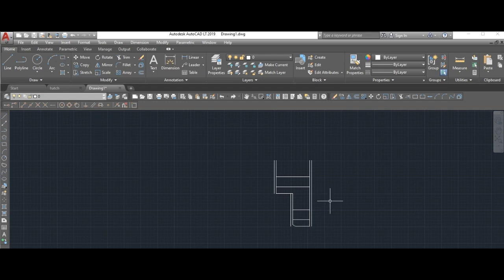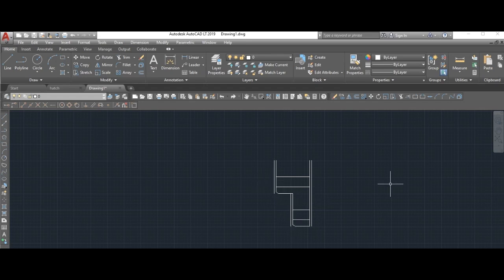Now if I want to repeat the process, I just press enter. It's already set as a 35 degrees angle. So I come to this one here, I click, and I come to this one here, I click. You can see now the edges are cut at an angle of 35 degrees. So that's what the chamfer does.